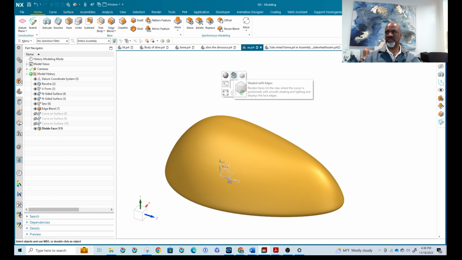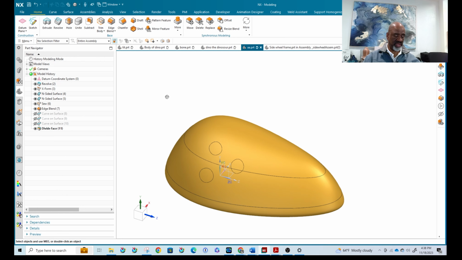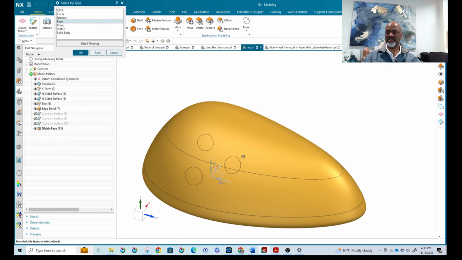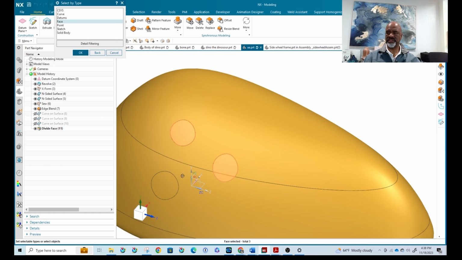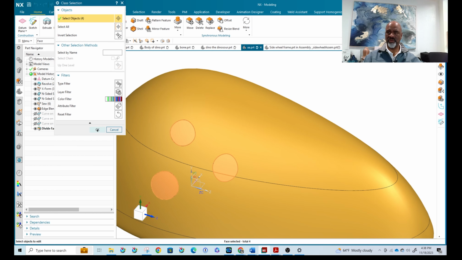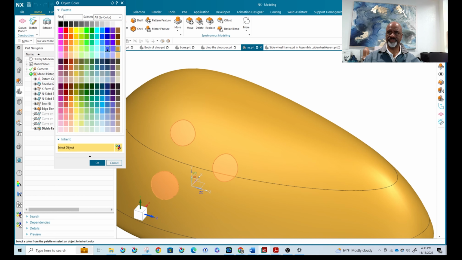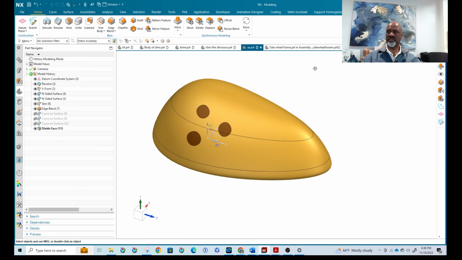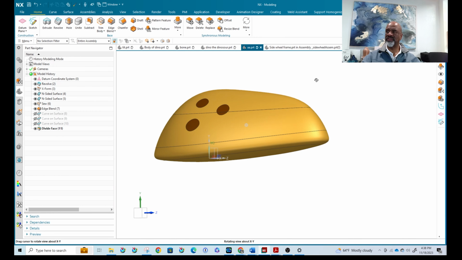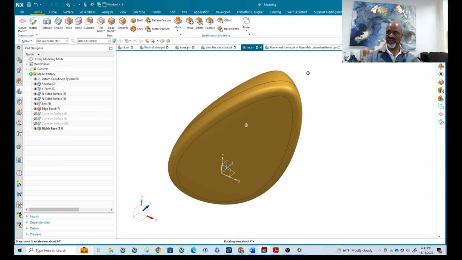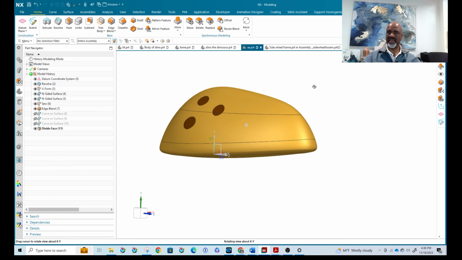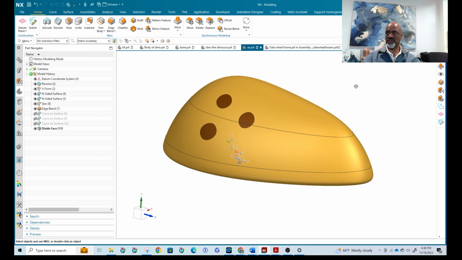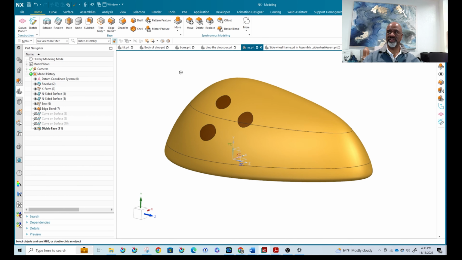So I'm going to go back into the solid with edges, and then I'm going to Control J, and I'm going to do the faces. This face, this face, this face, and that face will now be a different color. Let's say dark brown. There we go. That goes with the color it is now. So there's the spots. And that's a really nice use of XForm and the n-sided surface and the sew command and the divide face command. It's all in there. And these are the techniques that really give you power.